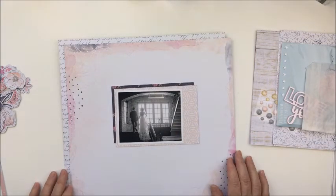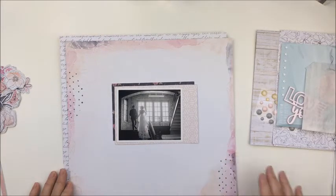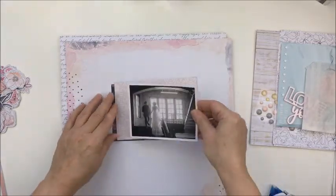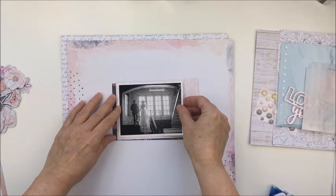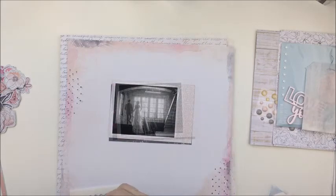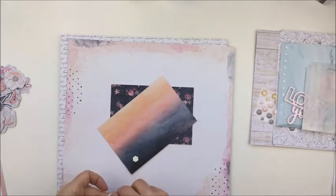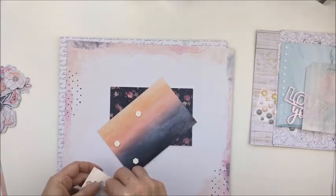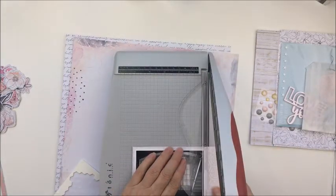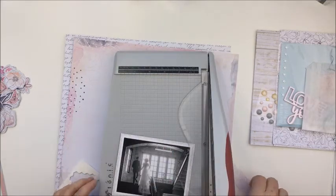Now I am going to use foam adhesive between each of the different layers, just to give each of the layers a little bit of dimension. And you'll see that when the photo mat is finished here, it actually creates a lot of really nice dimension on the layout overall. So I'm just going to use some of my tape runner here for this initial layer for my photograph. And then the subsequent layers after that, I am going to use foam adhesive. So you're just going to see here, I'm going to go in with some of this nice dimensional adhesive, and that is going to supply that lovely dimension that I'm going for.